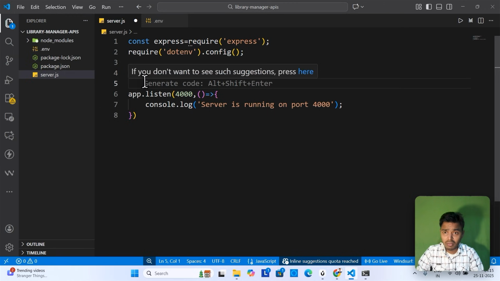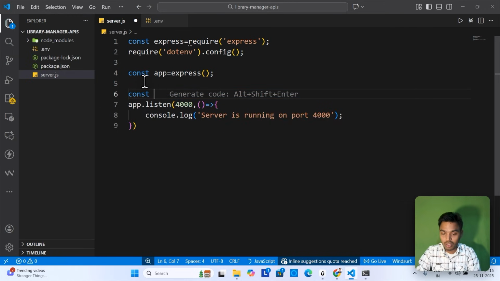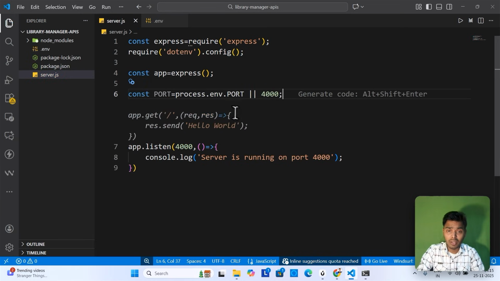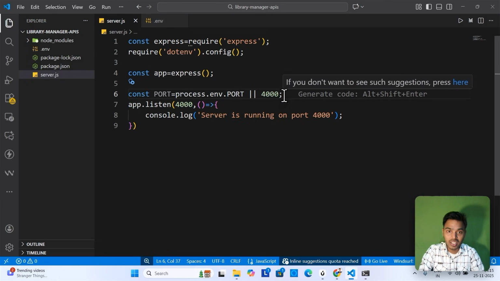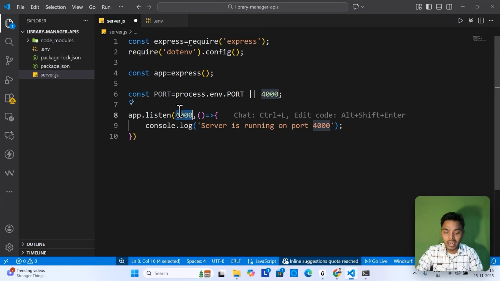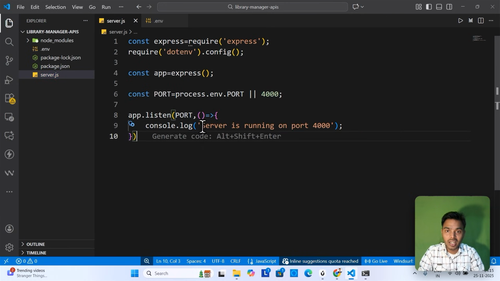Instead of hardcoding, we will create one variable, const port equal to process.env.PORT. If the port number is not present in the env file, it will default to port 4000. We will write port here, so when the server is started, it prints server is running on port 4000 in the terminal.